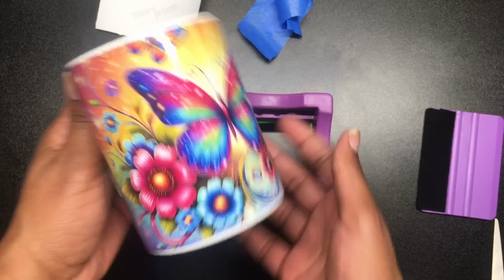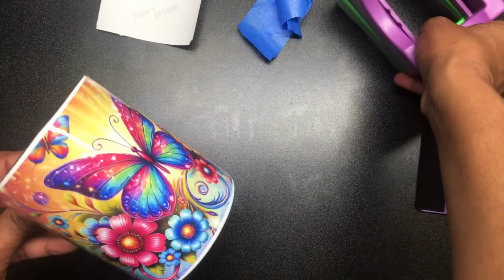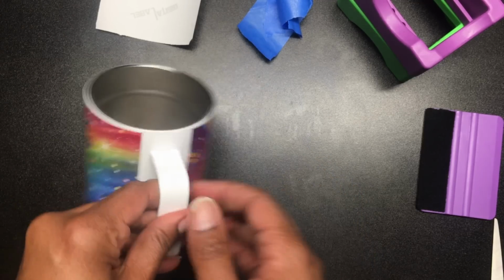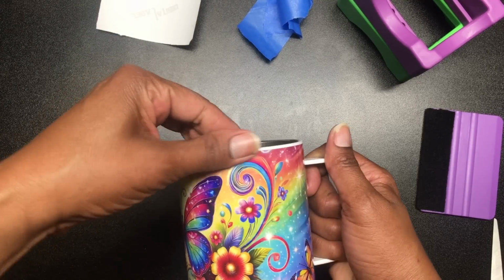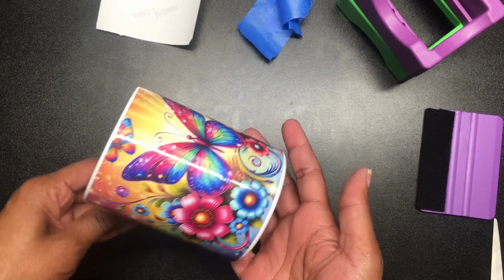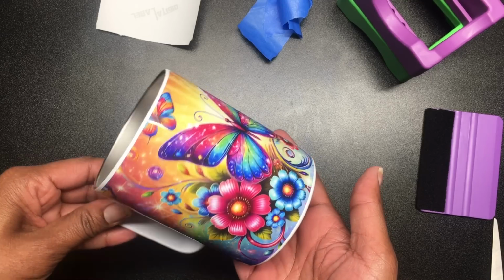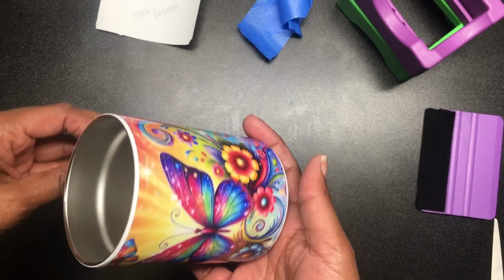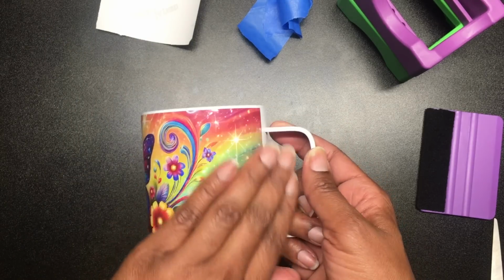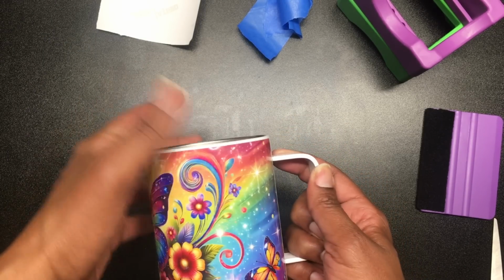And voila, there is my full wrap mug using sticker paper. No sublimation required. So here's the mug, you guys. What do you think? I love it. It is adorable. It is so cute. The colors are really vibrant.